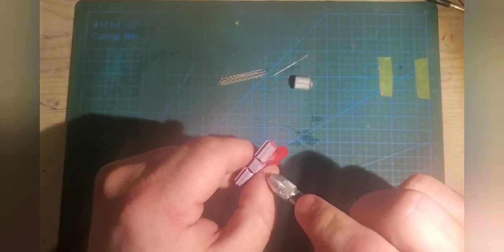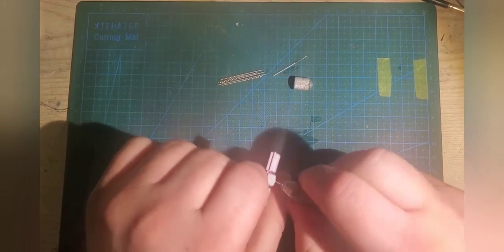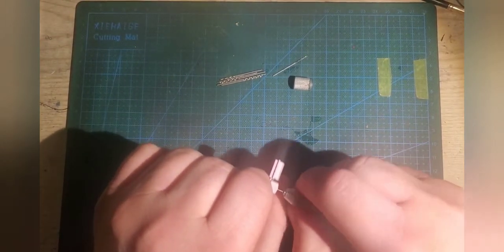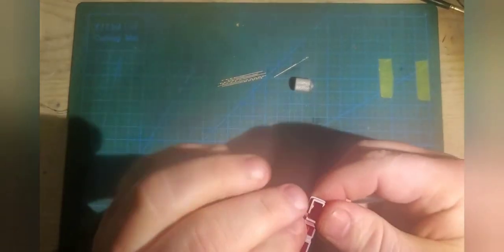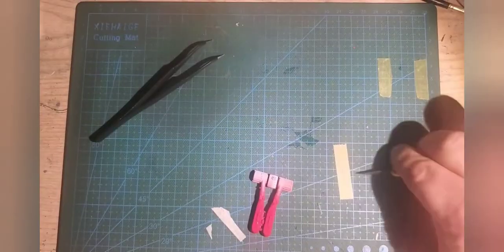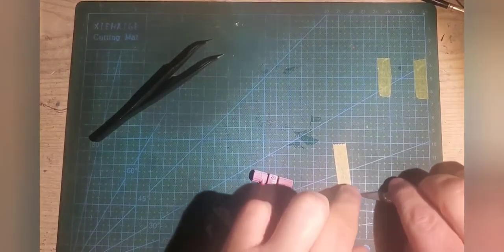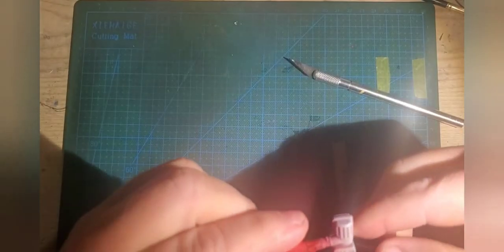Not sure what this little piece is between the air filter boxes, but I do know there's a hose coming off of it, so we drill a hole to install a hose later. I'm doing that now before paint, just in case that bit walks on me and I scratch my fine paint job. And I do apologize in advance for not recording this, but that intake plenum, the red, I just painted in zero paints, textured paints.